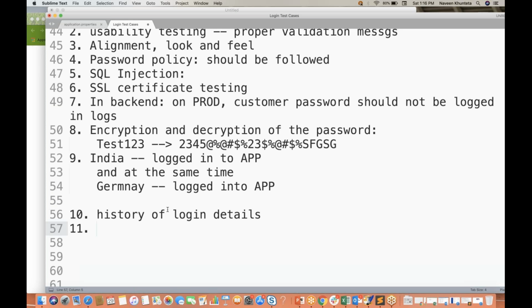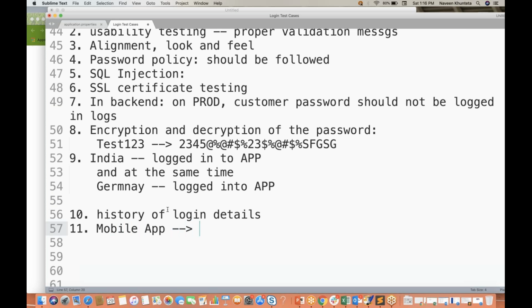And it shows that, okay, yes, this guy is thinking out of the box. So what else? We can see history of login and different browser compatibility, device compatibility we have seen, right? And in some app, especially the mobile app I'm talking about, let's see, in case of Uber, right?